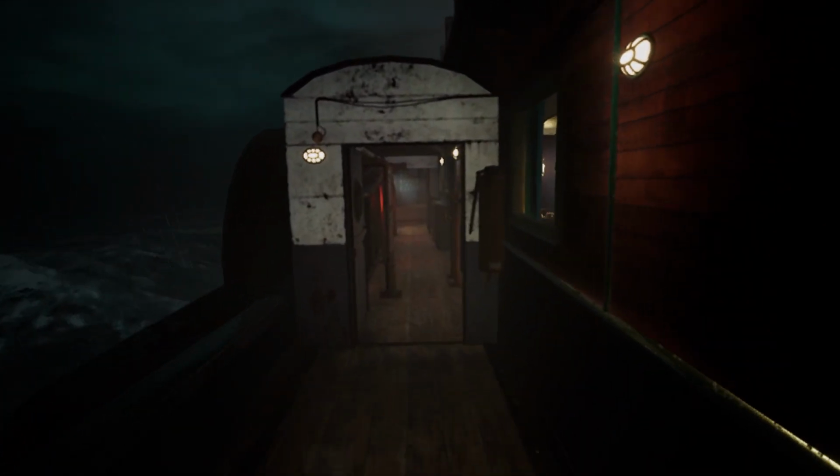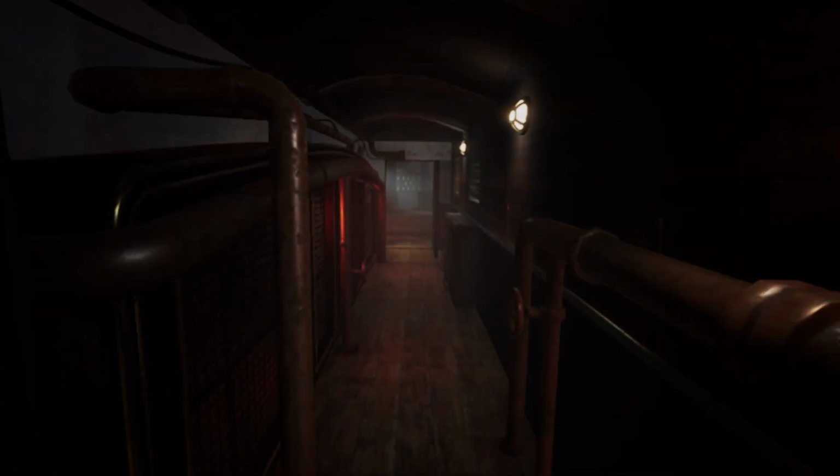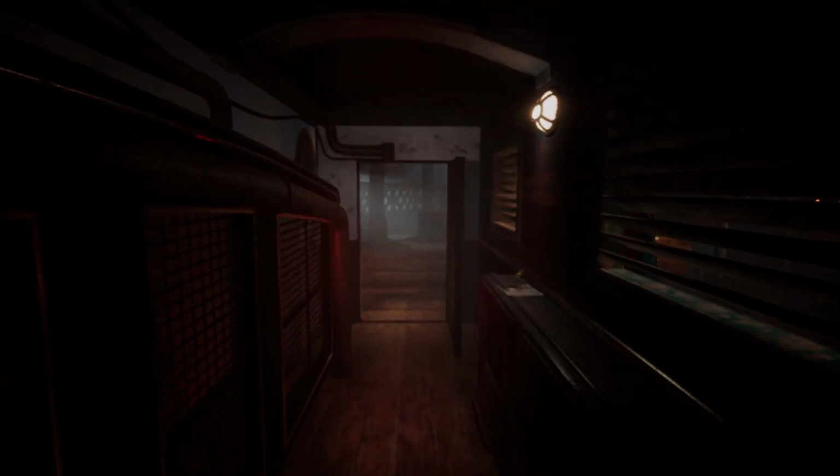Don't get stuck on the post. Go around to the other side, and then halfway down through this corridor you will find the third collectible for the prologue.